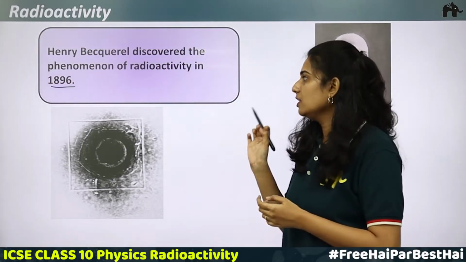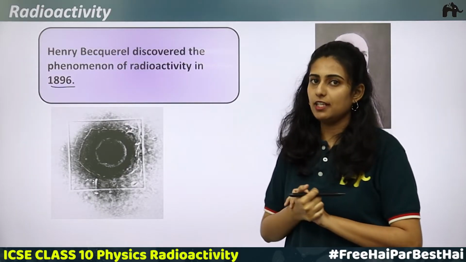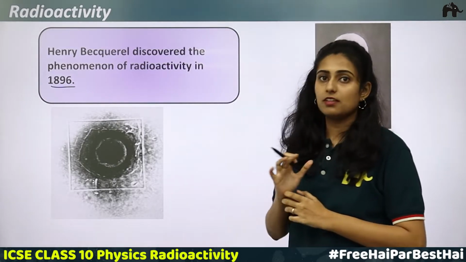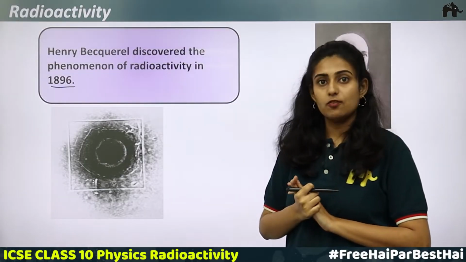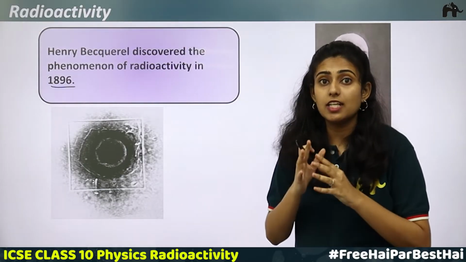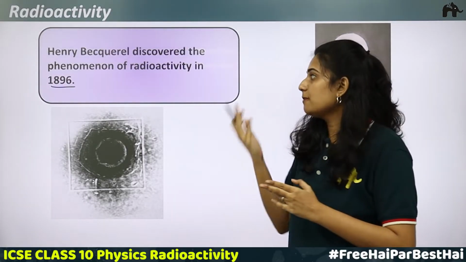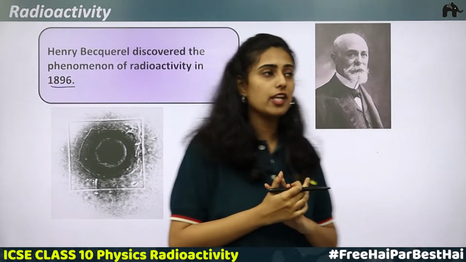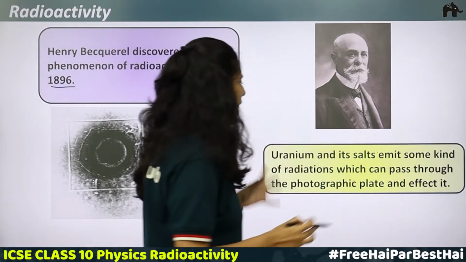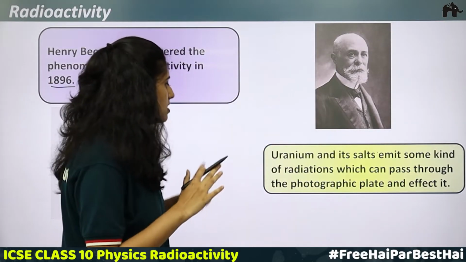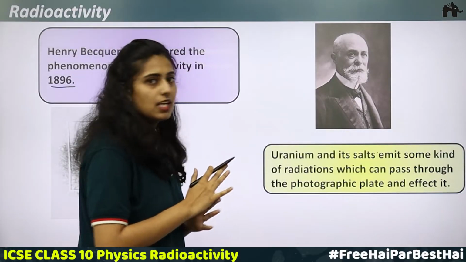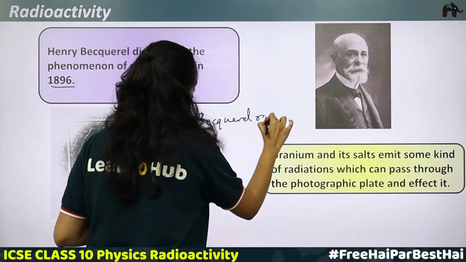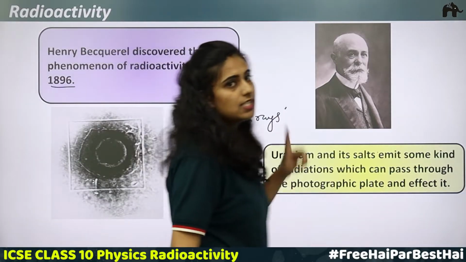After some days, when he checked, he could see that the photographic plate had been affected, which means some reaction had happened. He understood that the uranium salt had produced some radiations which affected the photographic plate. That is, this radiation could penetrate through the black paper. If it was wood instead of black paper, the penetration would also have happened. With uranium salt and other salts of uranium, the same result was found. So uranium and its salts emit radiations which can pass through and affect the photographic plate. These rays came to be known as Becquerel rays. So the father of radioactivity is Henri Becquerel.